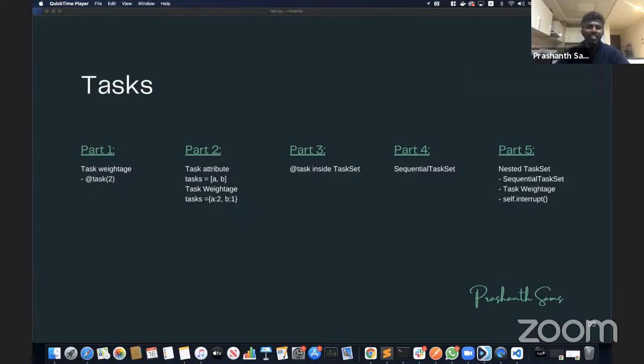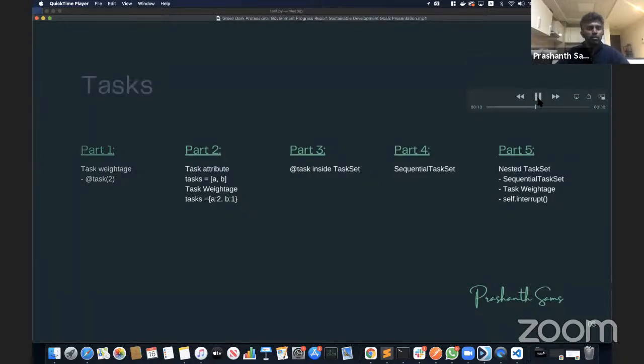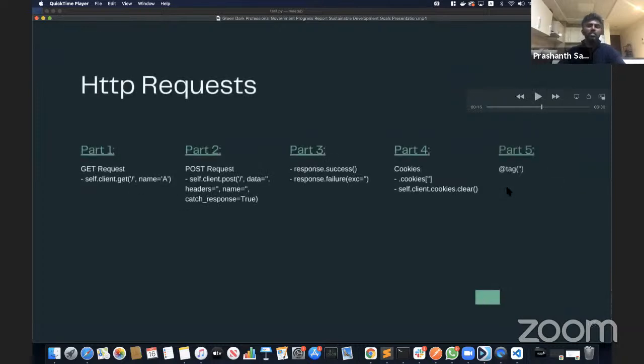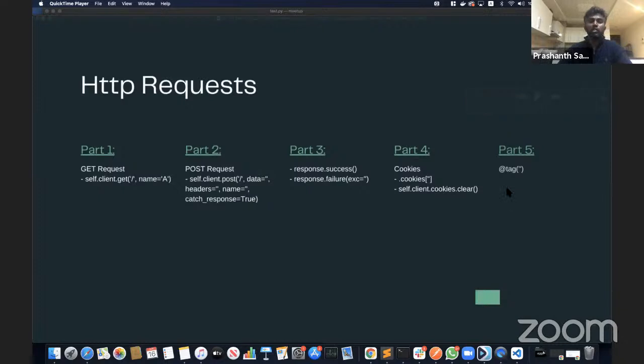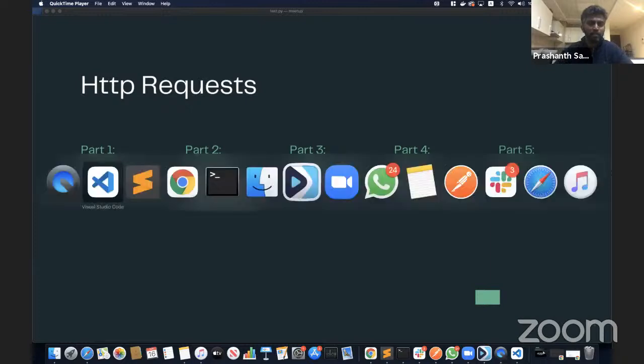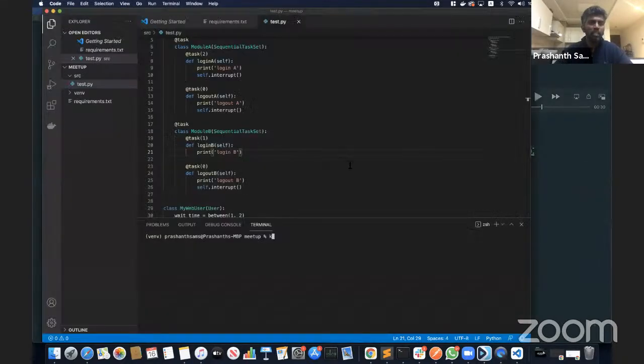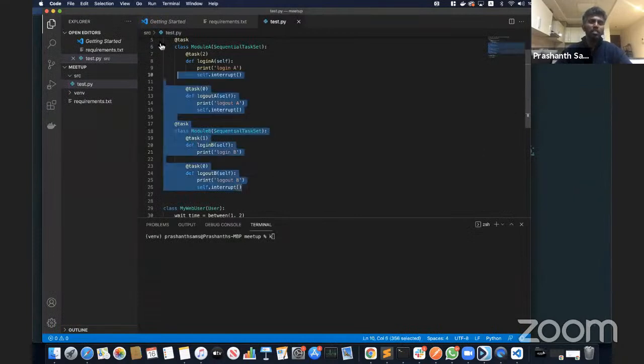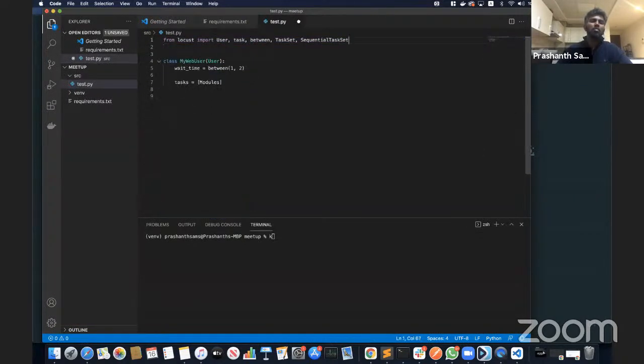Let's jump to the third concept. It is HTTP requests. This is the main part that we want to go into and work on. And please bear with me. We have already crossed some time, but I hope you will be patient and stay interested. Thank you for the patience. So in the HTTP request, we are going to play with the API request. Let's see how this works.